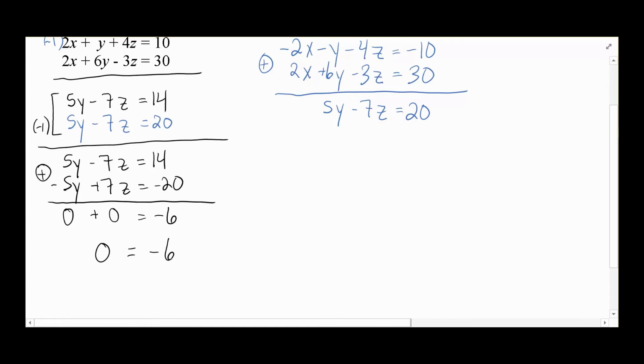So this is going to be a no solution situation because that's not true, and there are no values of x, y, or z that will ever make it true. So we know it's no solution, so in our homework system, of course, we're going to answer that as does not exist. But here we're saying no solution to this system of equations.